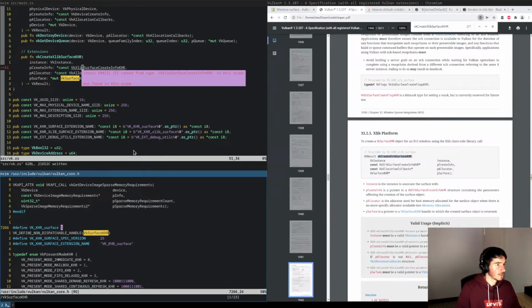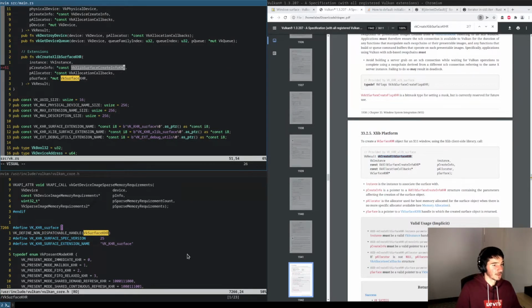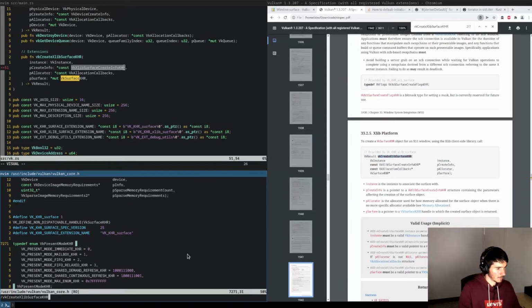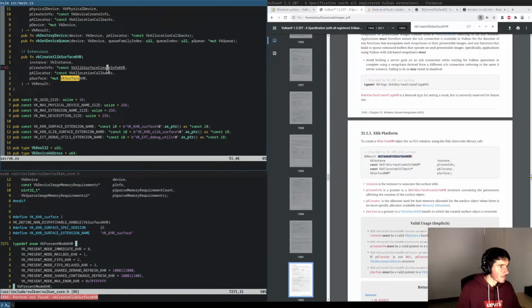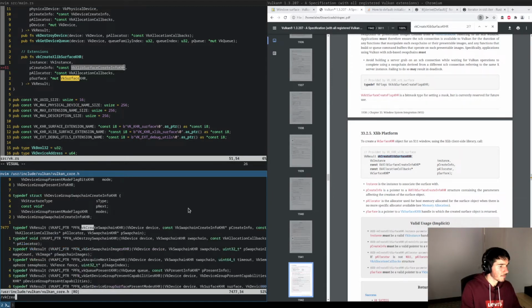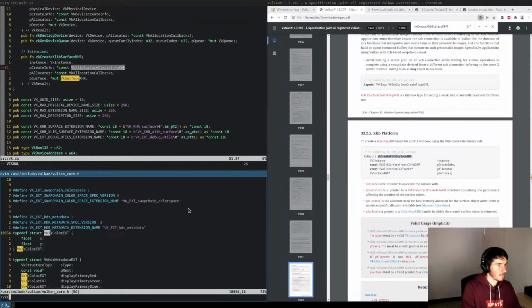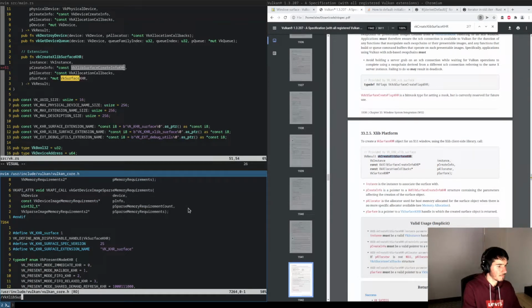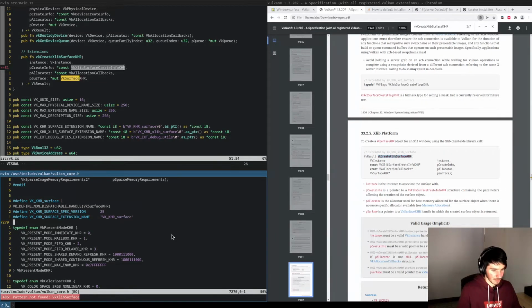We can also search on it here. It's going to be easier. Why is it not finding it? Ah, it's going to be in another file, I think.